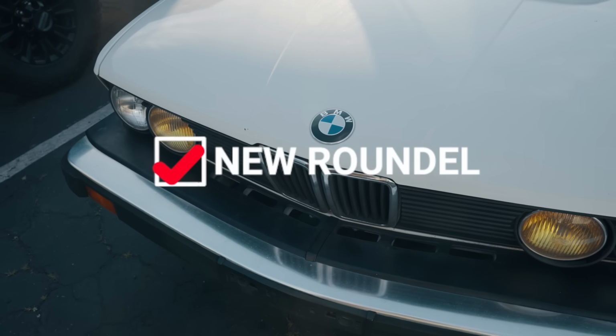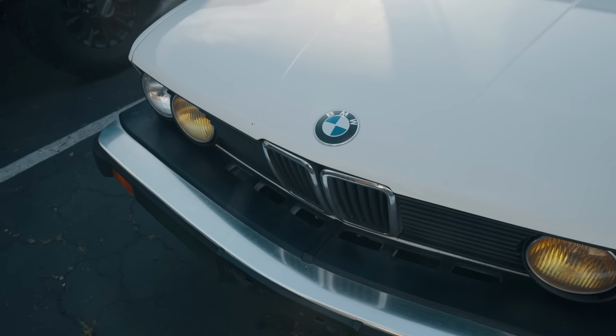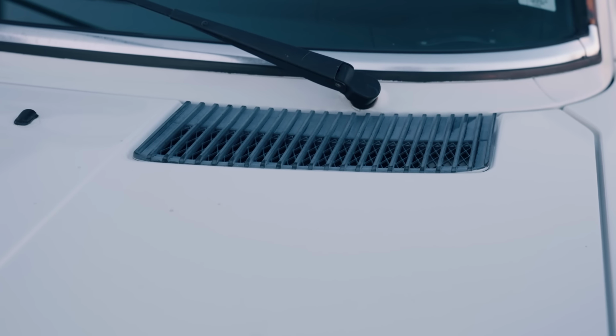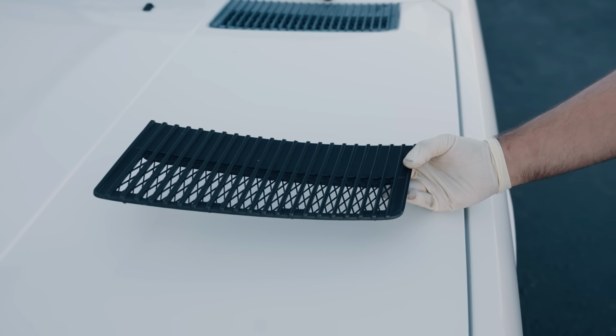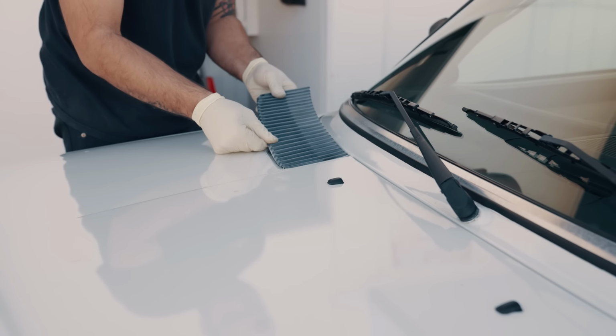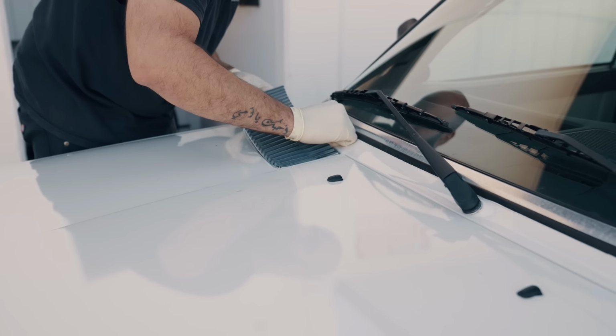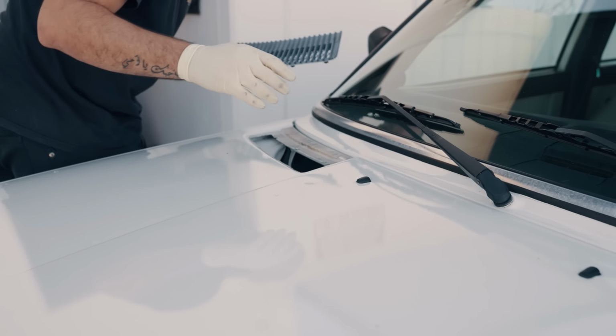Yeah, maintenance is important, but getting the car to look the part is a lot more enjoyable to undertake, so with the new roundels came new, fresh black trim pieces that go at the back of the hood. And these came off of a parts donor car that's been sitting in our parking lot for way too long. But finally, there's a worthwhile use for the thing, because otherwise there's not a worthwhile part on it.